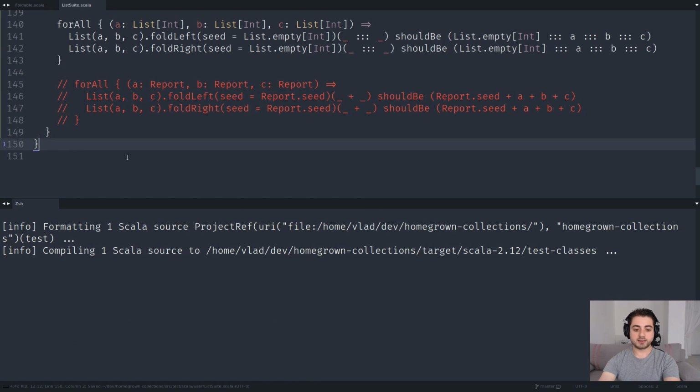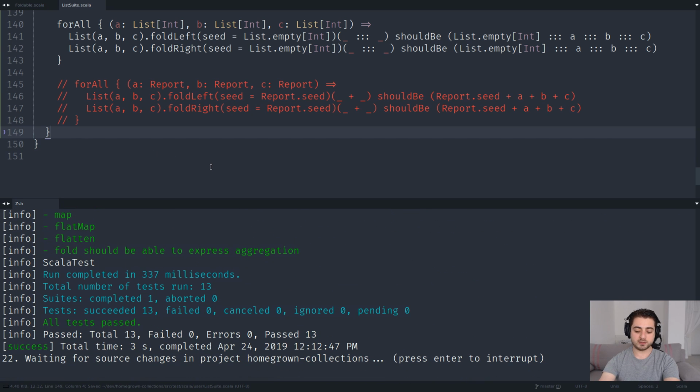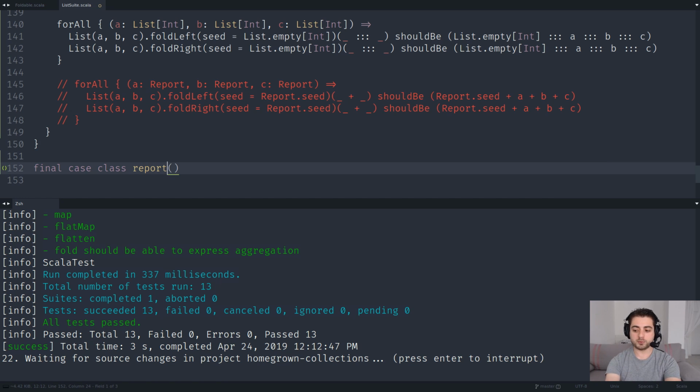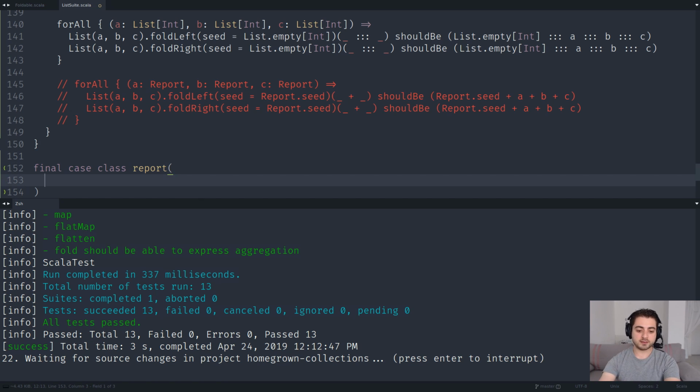I'm going to comment it out. So what we're going to do is go down over here, which is still inside the same class. Or maybe we don't even need to. We can actually go over here. And I'm going to define a tiny case class for reports. I'm going to do CC, and call it Report, with a capital R, like this.